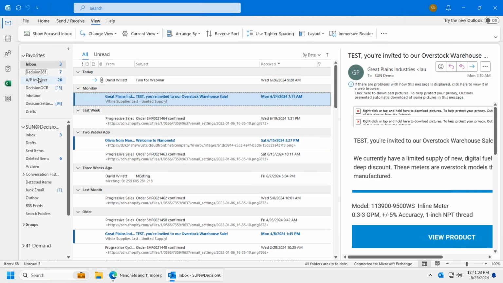I will also mention there's a number of other NanoNets types that we plan to expand. One of the ones we plan to expand to is acknowledgements. If there are shipping documentations and things like that, it's a good engine. You just need to tell it where to get its data from.